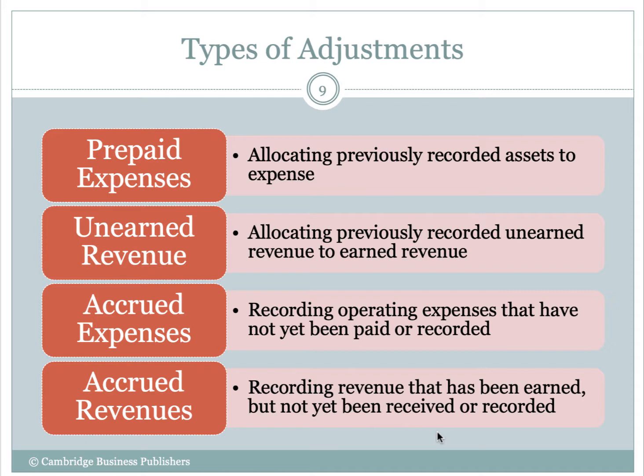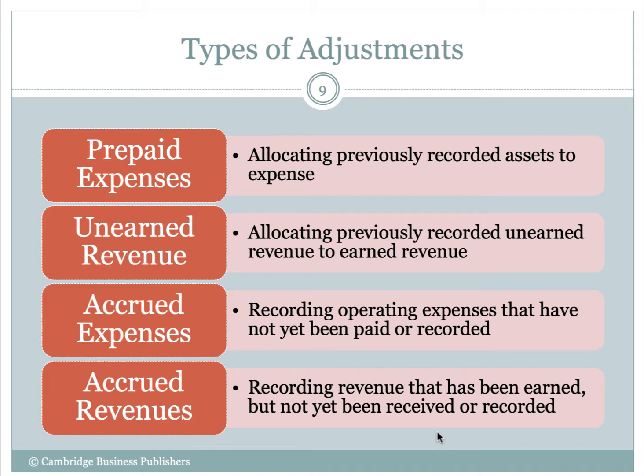The company owes each of us 5 days worth of pay, right? But we still have more time to work later after the period, and we're going to get paid later. So what happens is the business needs to recognize that we have an expense. We haven't recorded it yet. We haven't paid it yet, but we've incurred an expense. That's what accrued expenses are, okay?